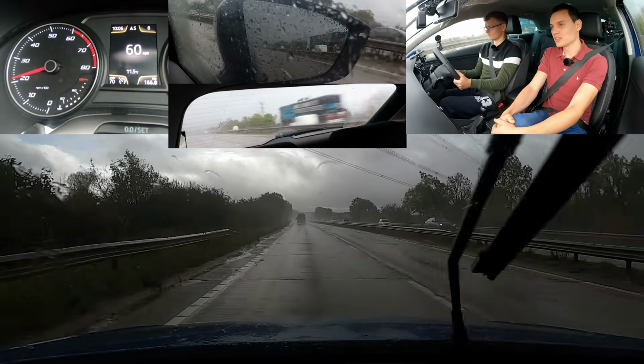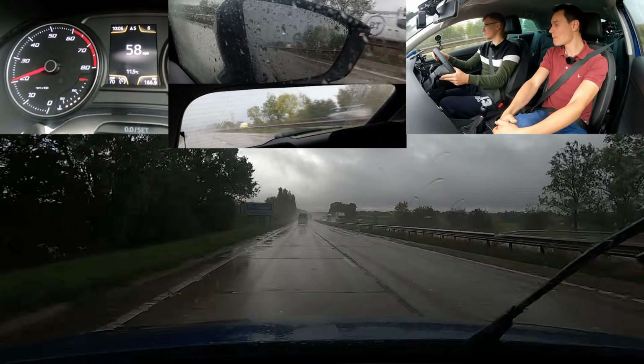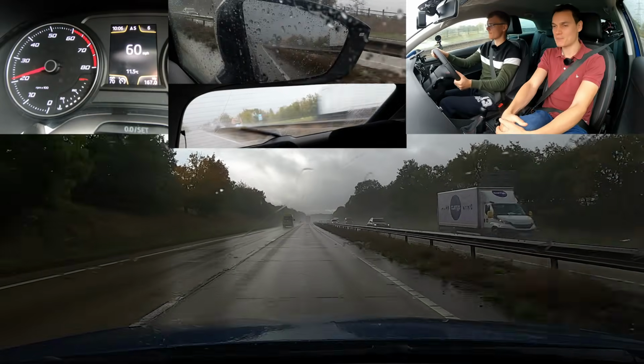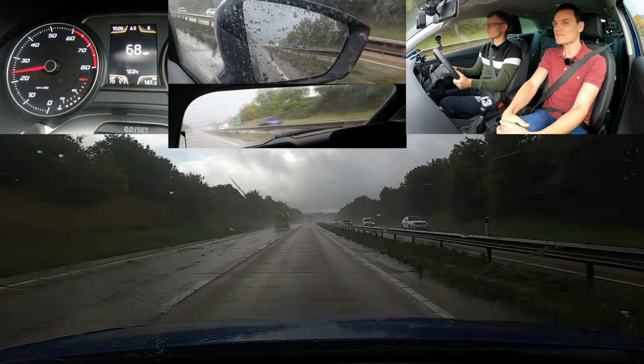So you're going to stay here, or are you going to go past this ambulance? What do you think? I'm going to try and go past. Okay. Let's get going then. Let's get a bit faster. We've sort of moved into this lane. I feel like we're slowing a bit. That's better. I want to be speeding up as I go into this lane to get past.